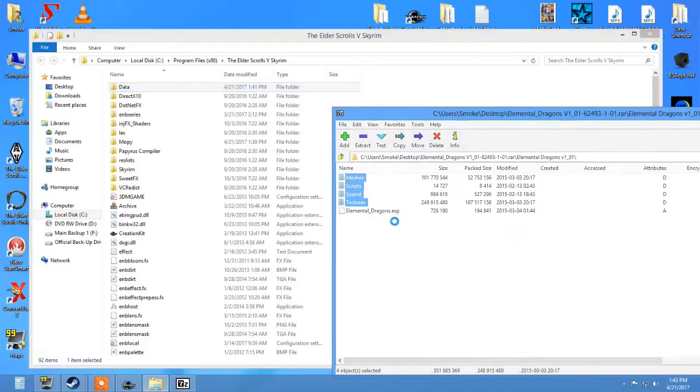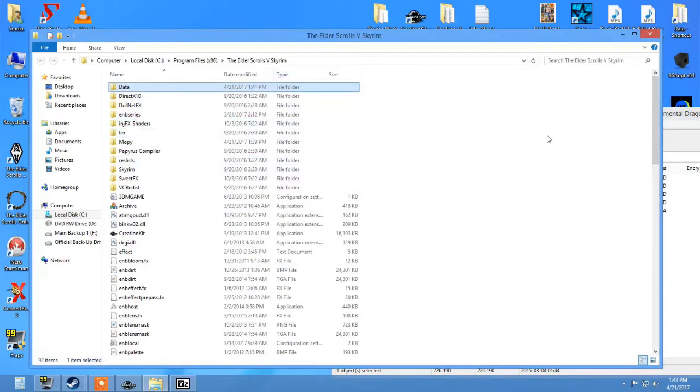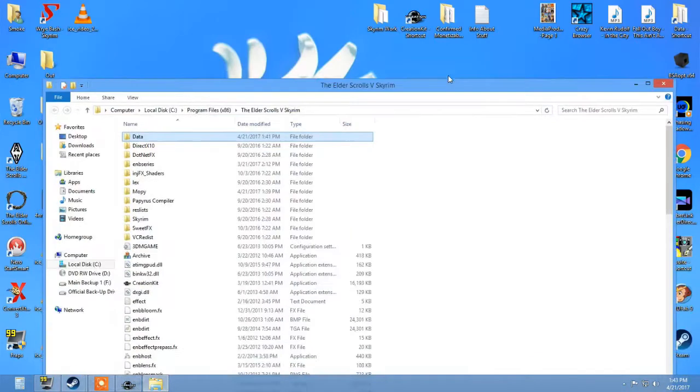All right. Then you go to, what's this one? All right, there we go. It was just loading. So you grab the Elemental Dragons ESP and you drop it in there too. It's gonna replace the previous one, I believe, or it didn't. Okay, it didn't, so that's fine. We'll check on that in a bit.